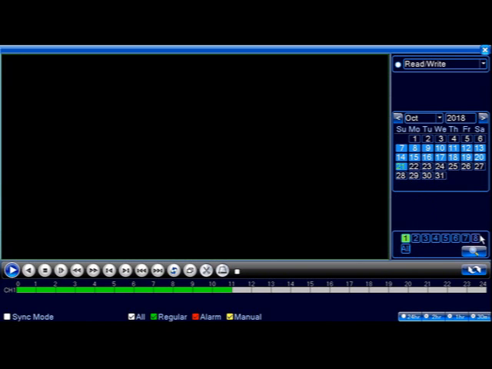Below that you'll see some numbers. These numbers are the actual cameras. This is an older system, so I can only do 4 at a time, but with the newer systems you can do all cameras at one time, and you can just click on the cameras that you want to view, or you can do all of them. For demo purposes, we're just going to do one camera, and the hourglass sets that camera. So if I came over here, did 3, and hit the hourglass, it changes the camera to 3.